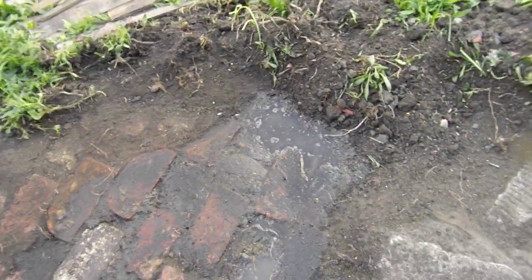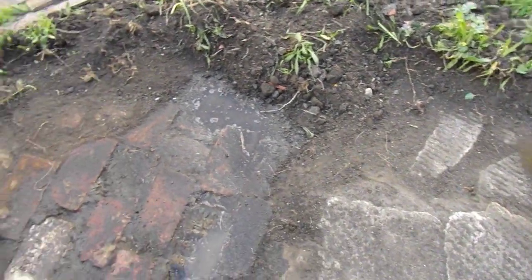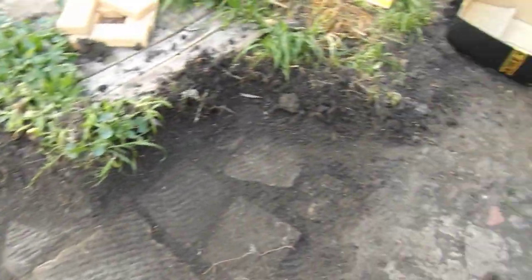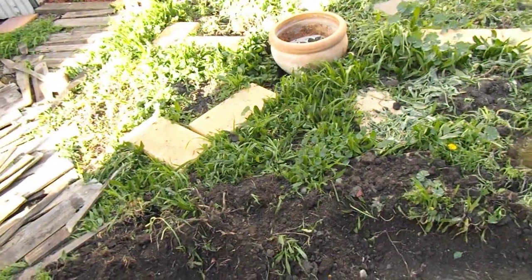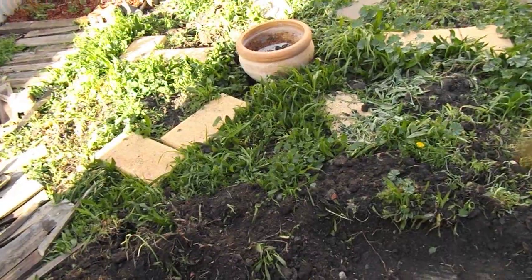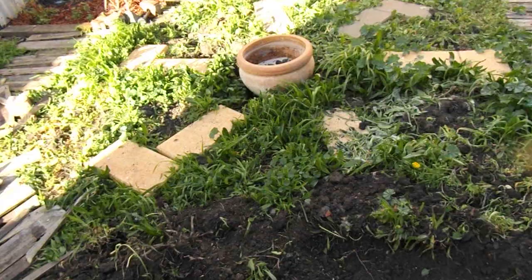But yeah, there's really no point me planting anything in this area or planning the pathway to be definite until I know exactly what's underneath. It could change the actual angle of the path. It looks like there's brick there too. I've got a feeling that might be more dirt there and not brick. We'll see. The ground hasn't been tilled for so long that it feels like concrete, but may not be.